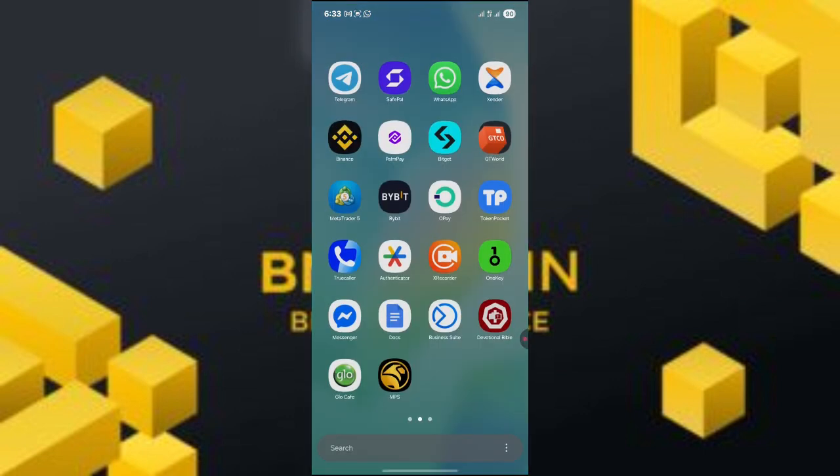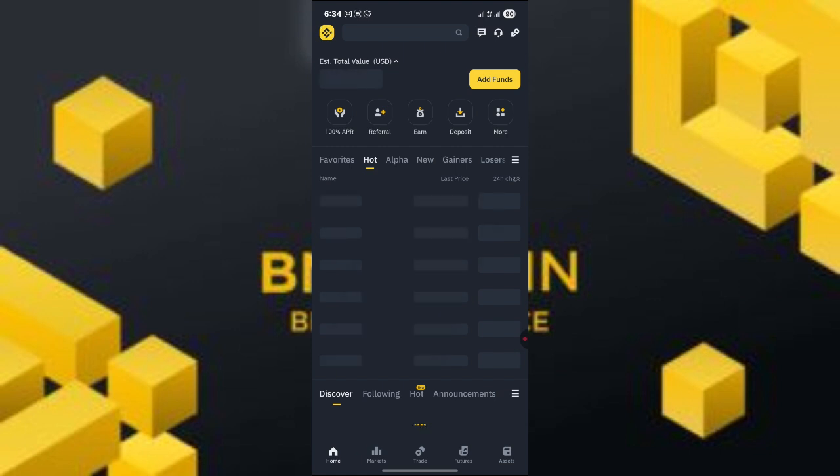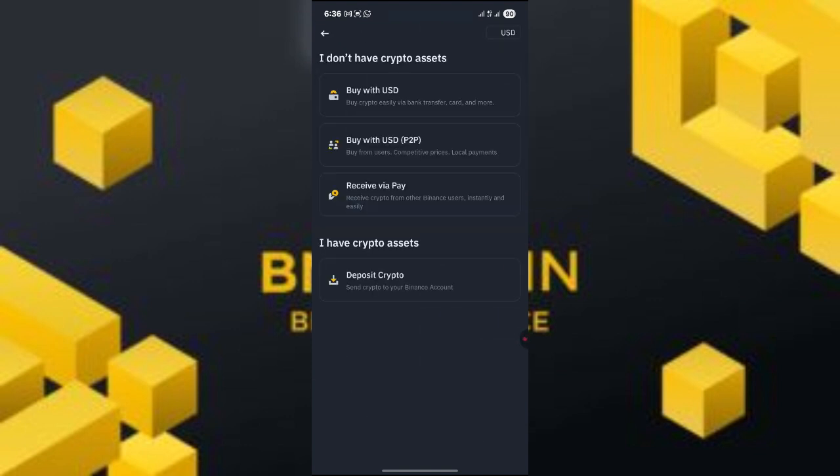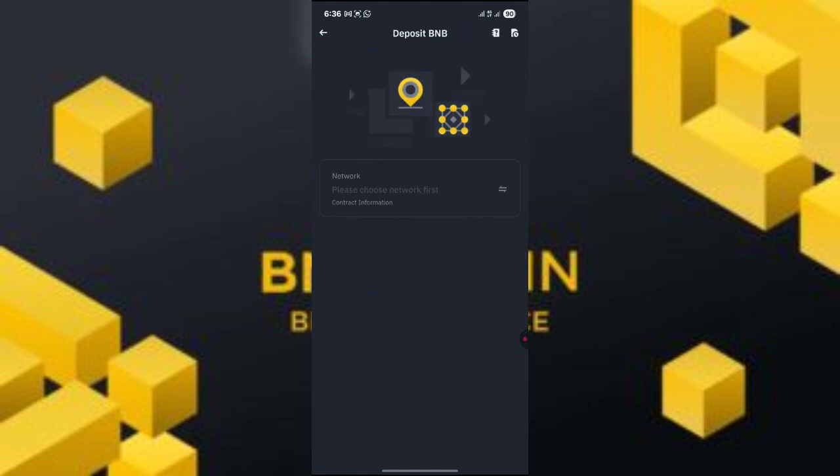So go to your Binance. I hope you still remember the steps we follow. We first convert the coins to BNB. After we convert the coins to BNB, we want to transfer it to Binance now. The next thing is for you to click on this add fund. Once you click on add fund, click on this deposit crypto. So what you want to deposit is BNB, right? You can just type BNB or click on the BNB. If they bring it like this, click on BNB.